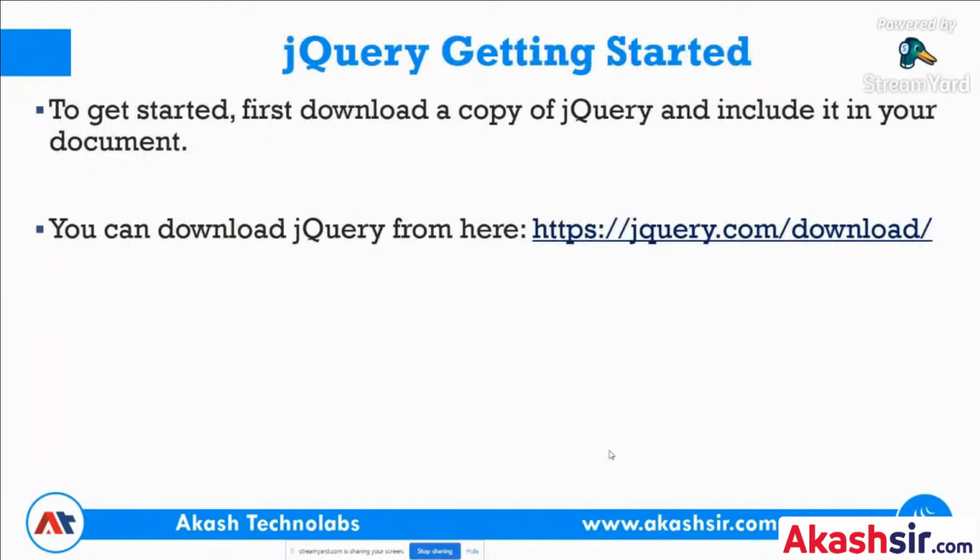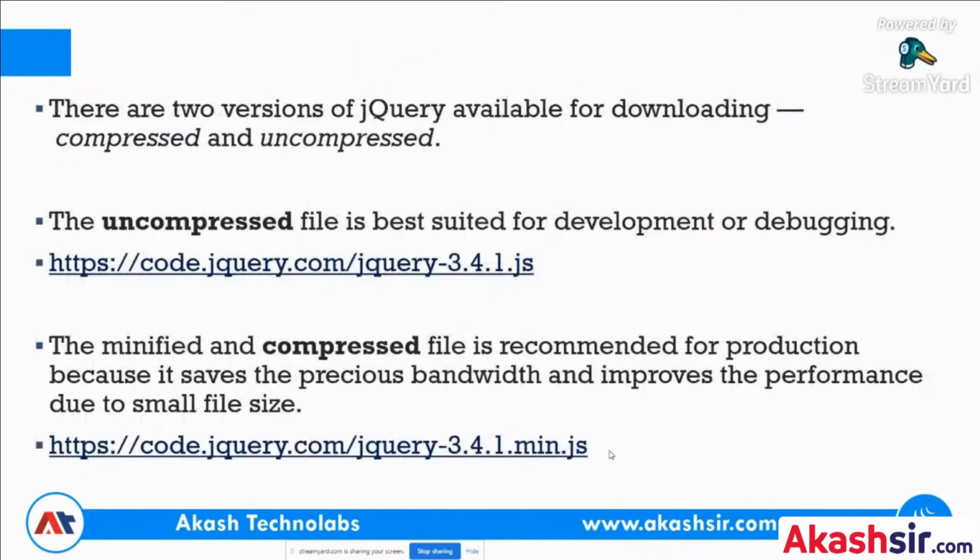Okay. So let's say if I want to start implementing jQuery in my page or my website, first of all, we have to download a JavaScript file from the official website, that is jquery.com/download. jQuery is available in two different versions. One is uncompressed, the second one is the compressed version. I will give you a demonstration for that.